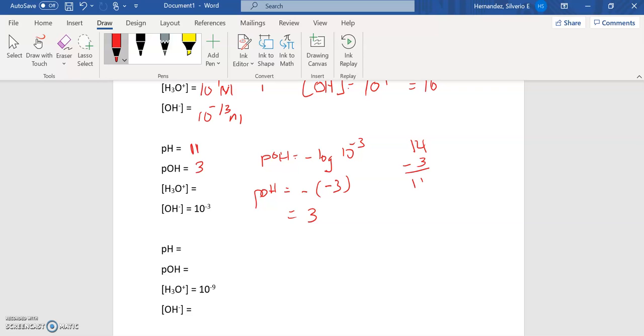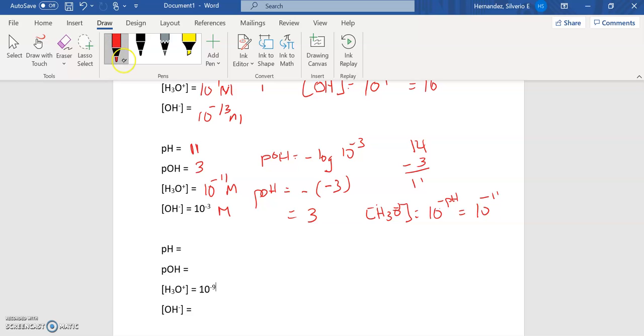for the pH. And then finally, I can use that pH value to determine the hydronium concentration. That's going to be 10 to the negative value of the pH. In this case, it's going to be 10 to the negative 11. And that's molarity. Sorry, my pen's acting up a little bit. Let me see if I can erase this and write a proper M.